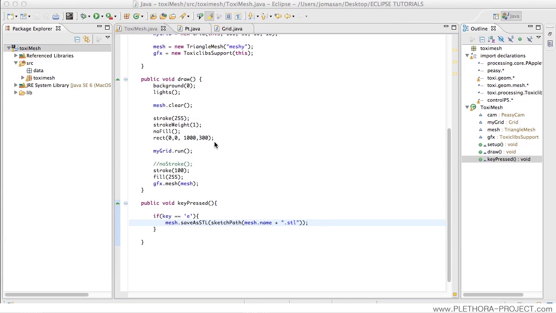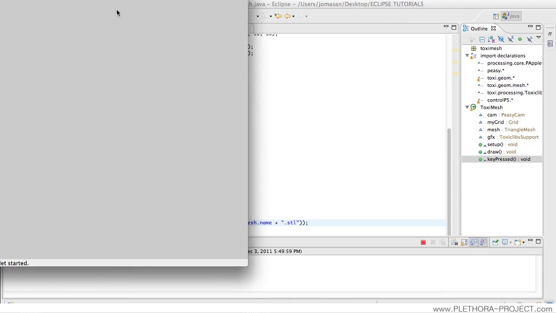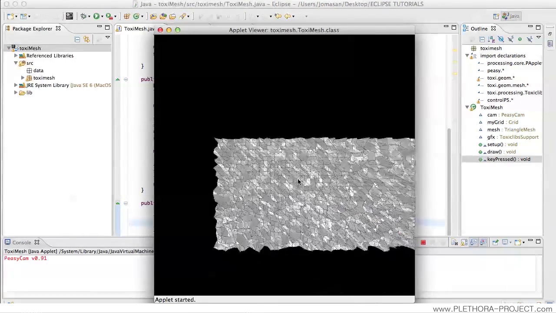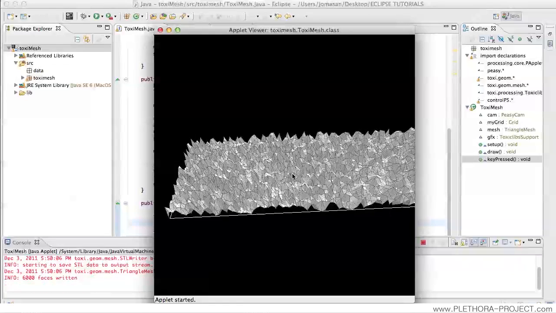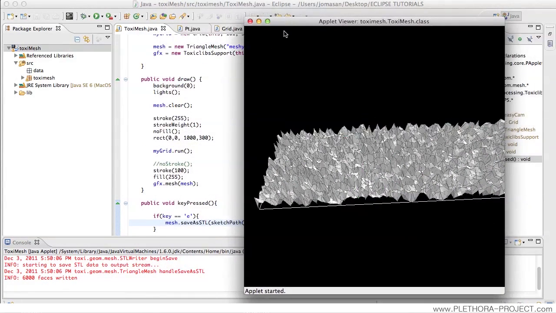So let's try, and let's see if it's saving the mesh and where it's saving it, right? So I'm going to press E, and you can see that there's some message here.